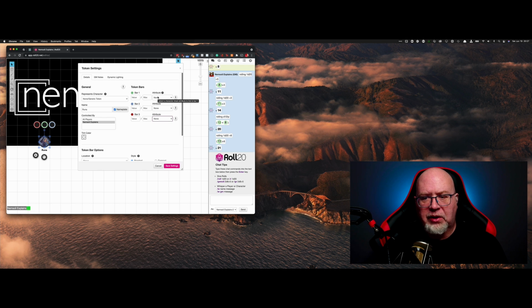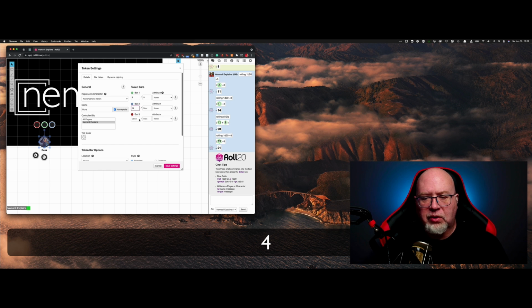And that's because we don't have a token yet associated with the character. We'll have to type in the values by hand right now. But if we wanted to put in, say, 9 and 9 max, and then allow players to see, when we save our settings, you'll see that the bars update here. We'll give her an armor class of, say, 14 and a passive perception, since she is a monk, of 16.